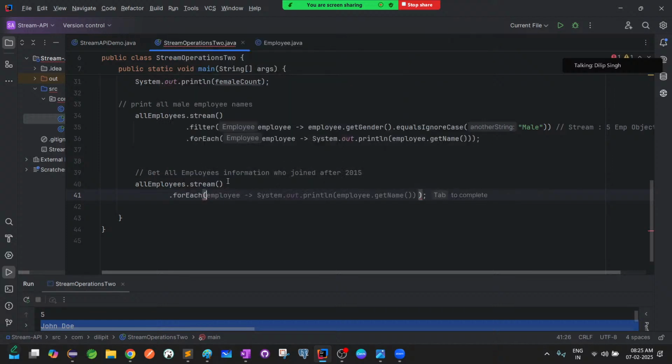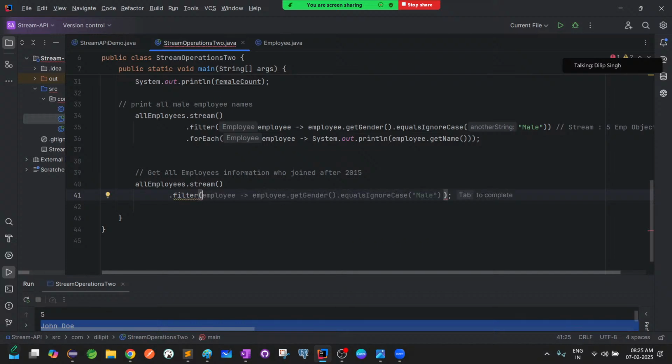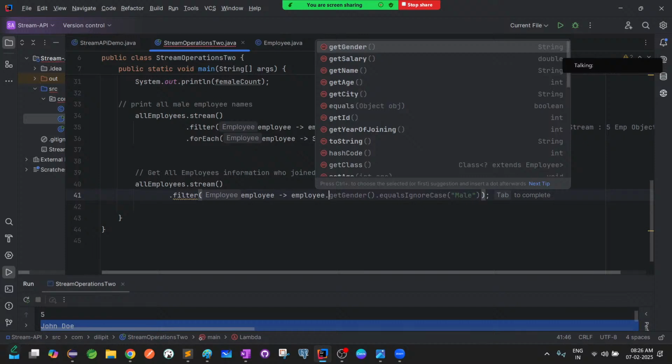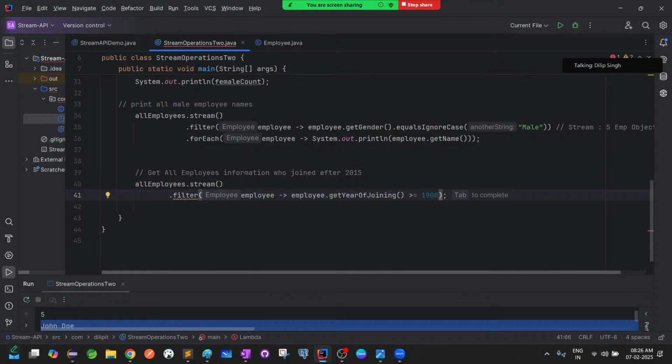So employee dot get joining year greater than 2015.